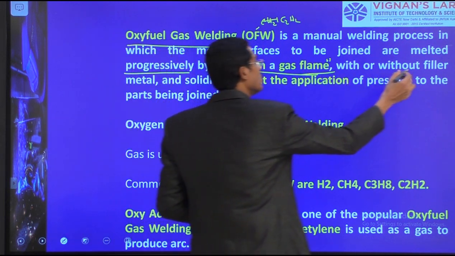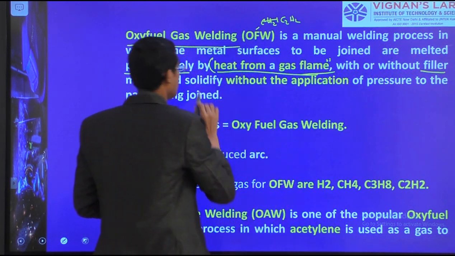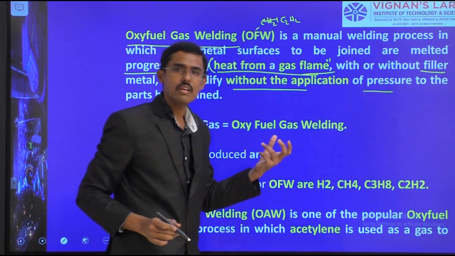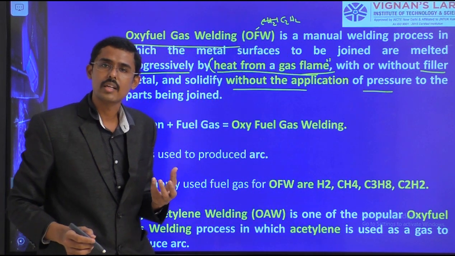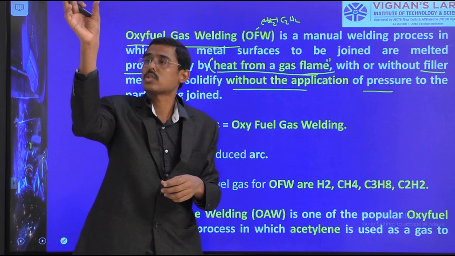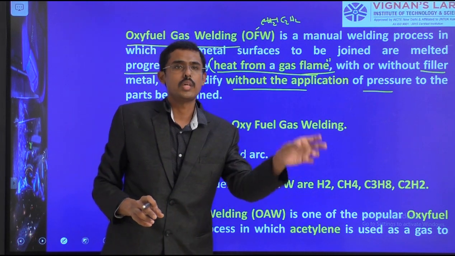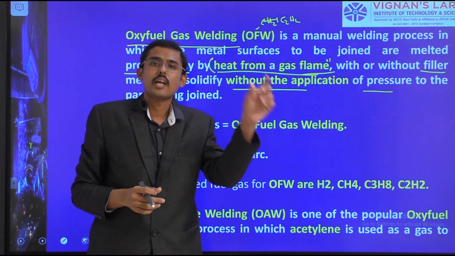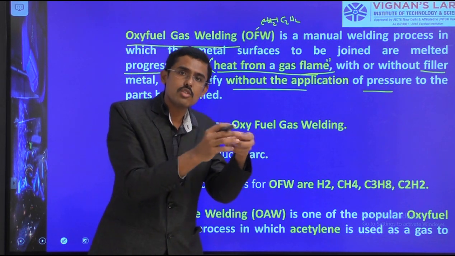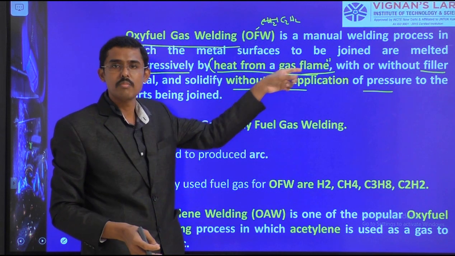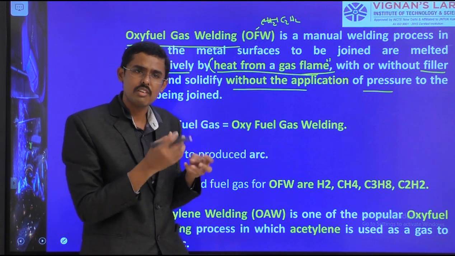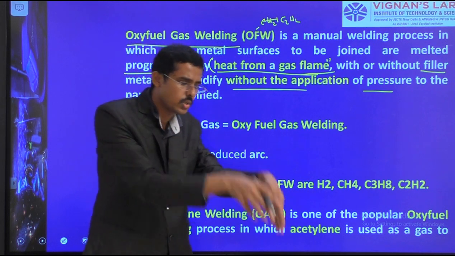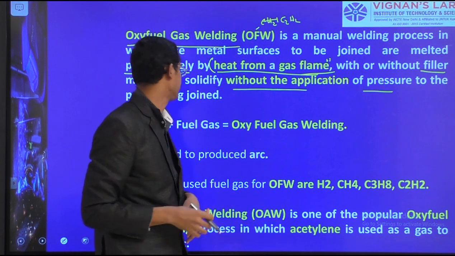With or without filler wire, that is okay, and it solidifies without the application of pressure. So here pressure is not applied. We have classified welding processes into pressurized welding and non-pressurized welding. Non-pressurized welding is nothing but a fusion welding process. In pressurized welding, mechanical force is applied. Here in gas flames there is no pressure. Flames are just mixed, a chemical reaction takes place, heat is generated, and that heat is utilized for melting and joining.